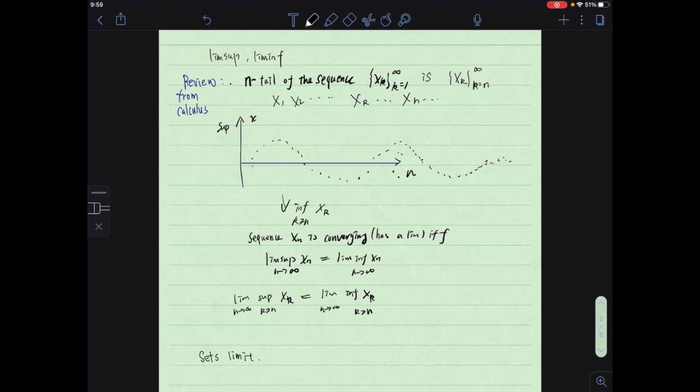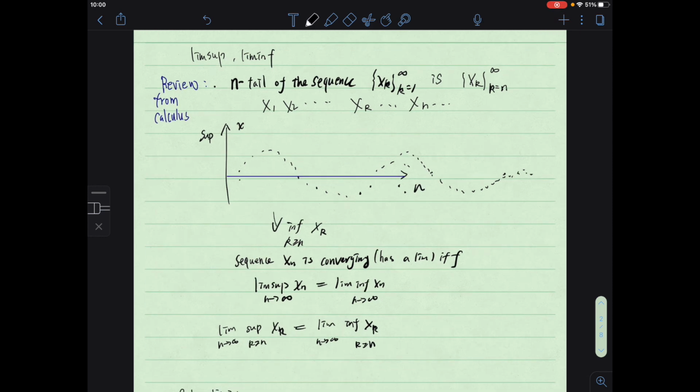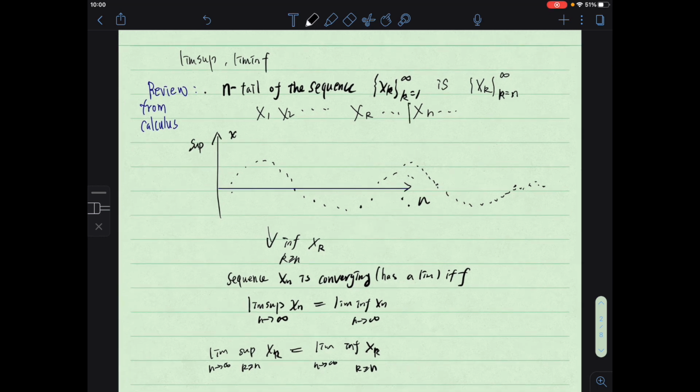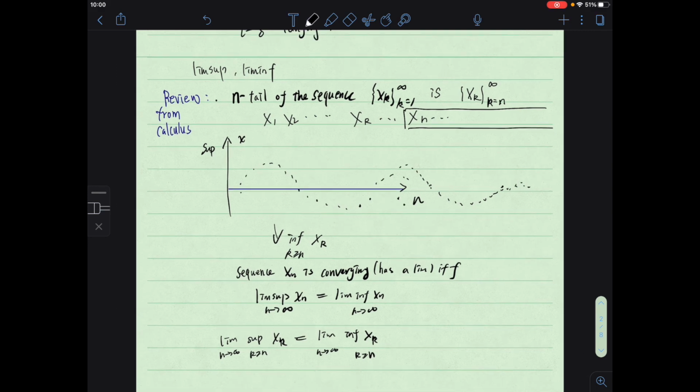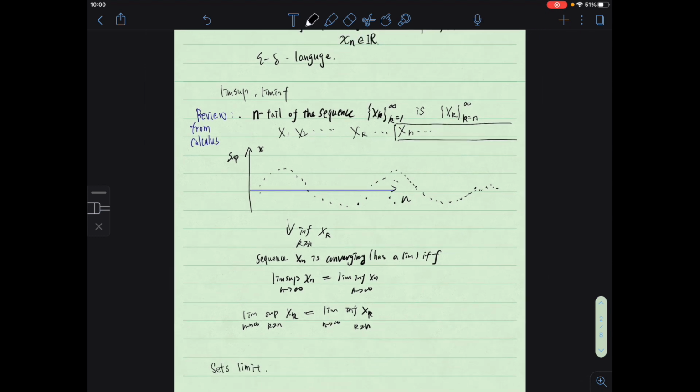Infinite number of numbers in that sequence, and then we defined the n tail of that sequence to be the sequence indexed from n all the way to the very end of the tail. And let's put that in a graph. So all of these points indicate the values of xi, and on the x-axis we have the index of n. So let's say this is x1, this is x2, x3, x4, all the way.